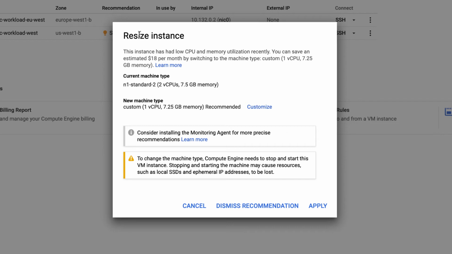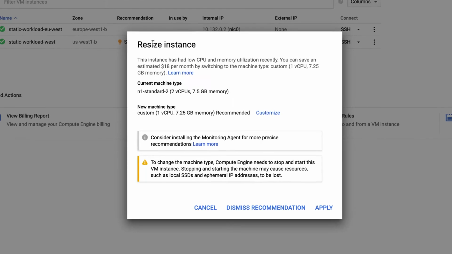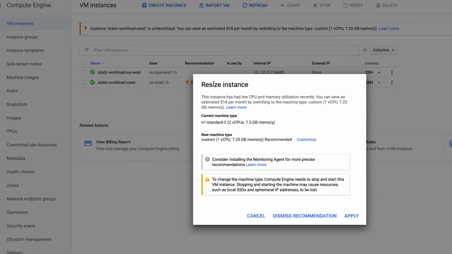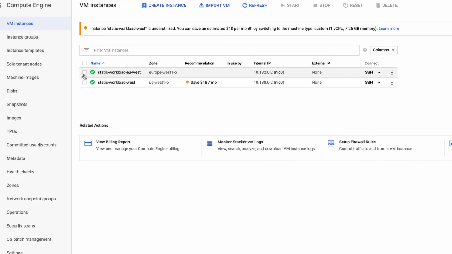Thanks to the ability to resize your VMs to custom machine sizes, you can fine-tune your workloads to be exactly the right size and not pay for any resources that you're not using. If your machines are already the right size, but there are times when you don't need them, you can also stop the instances to save money. When a VM is stopped, you don't pay for the cores or RAM running.